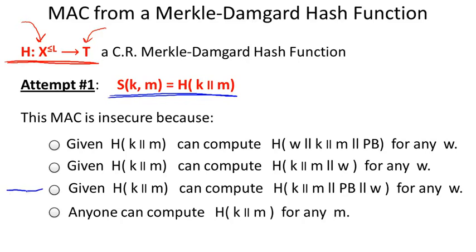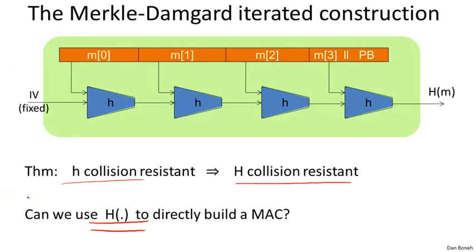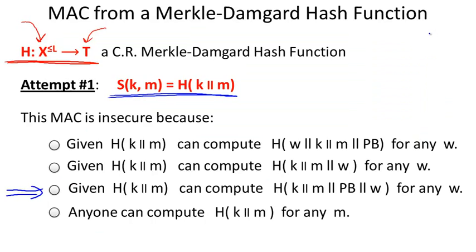The answer is the standard extension attack, and if you think back to the Merkle-Damgard construction, you realize that if I tell you the tag for a particular message, in other words, I tell you the value at this point, it's very easy for the attacker to just add another block and then compute one more application of the compression function h, and now they will be able to get the tag for the original message, concatenated the padding block, concatenated their word w that they added themselves, and as a result, this is an existential forgery. So basically this is exactly what we get here, where after concatenating the padding block, the attacker can concatenate whatever he wants, and he would get the tag on this combined message.